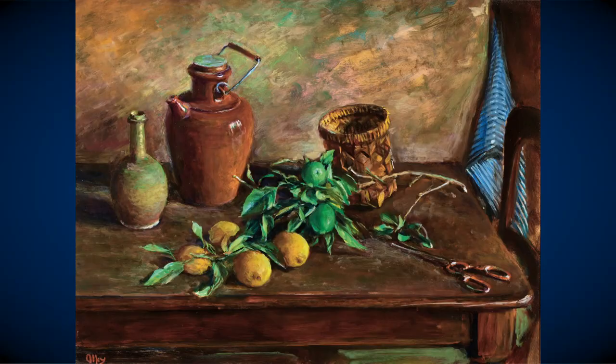Olley was a recondite person with very strong opinions. She was a great champion of other Australian artists — she would pursue their work, she would buy it, she would promote it, she would donate it to public galleries. This painting is a very good example of the kind of art that she was doing throughout the 80s.